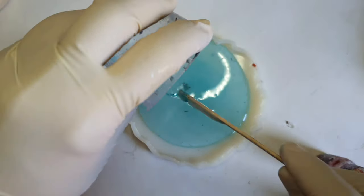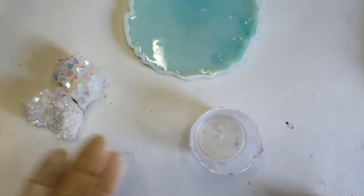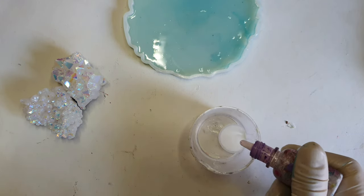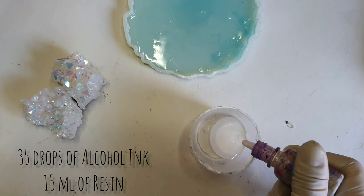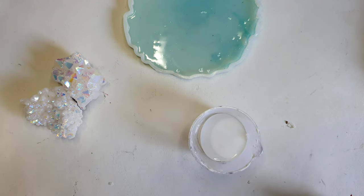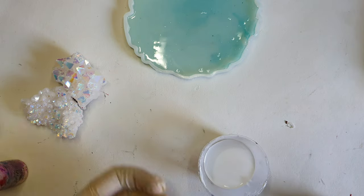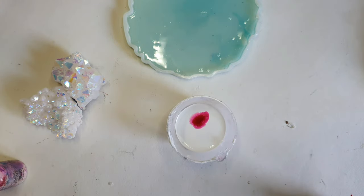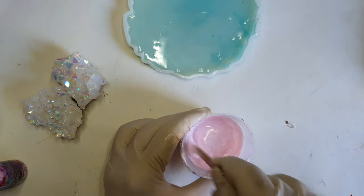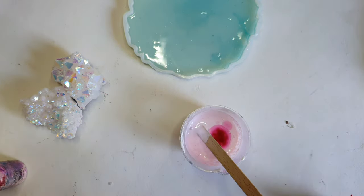And I'm using a heat resistant resin. It's Ultra Cast by Elichem. And in this pot, I have around 15 ml of resin, to which I am adding around 35 drops of white alcohol inks. And to this I'm adding a drop of pink alcohol ink, two drops or three drops, that's it. Just experimenting and trying different colors to see what effects I get.